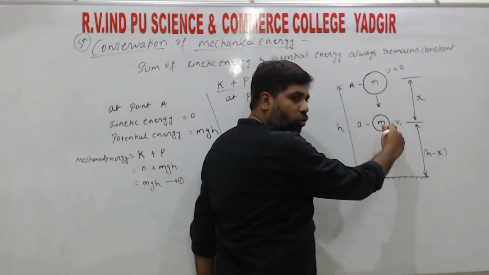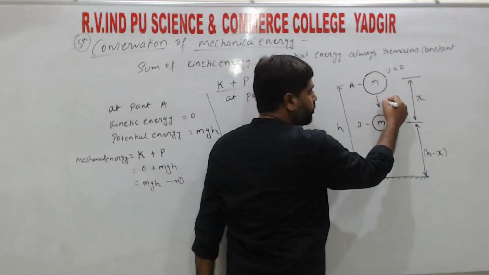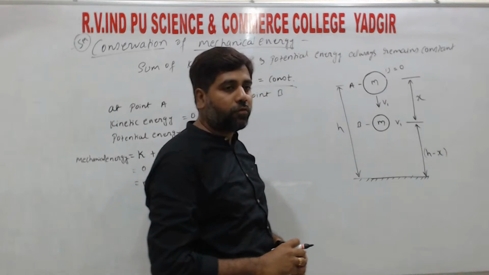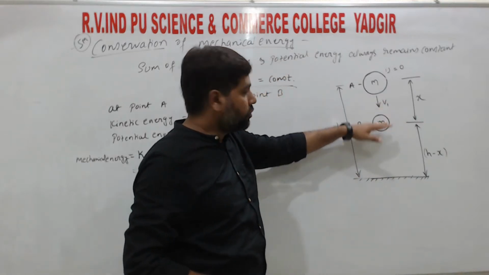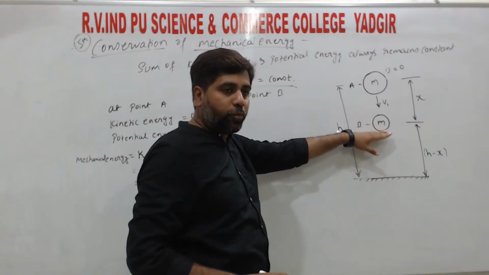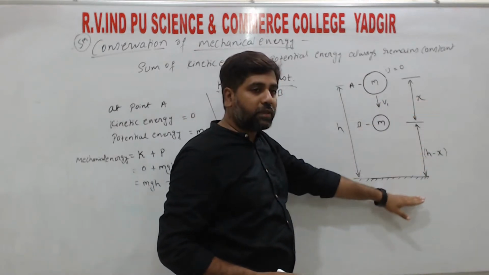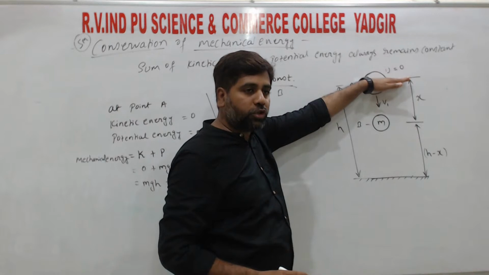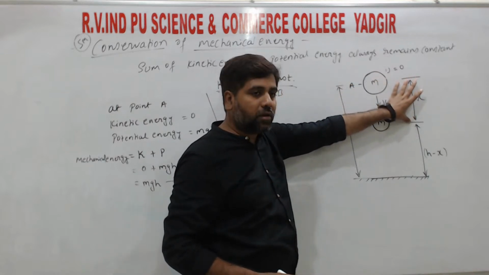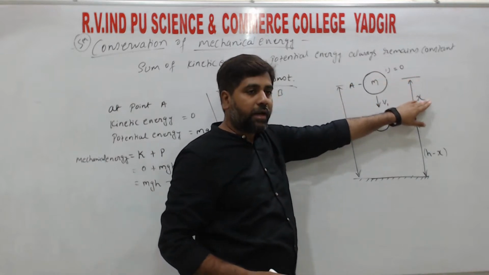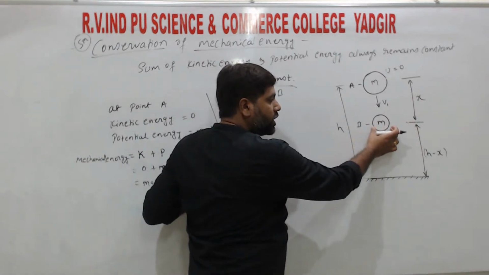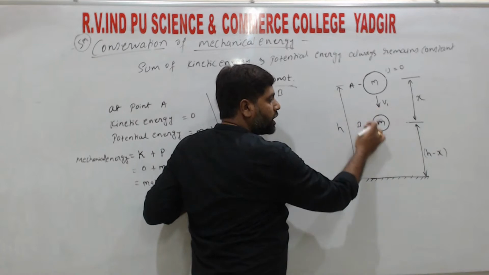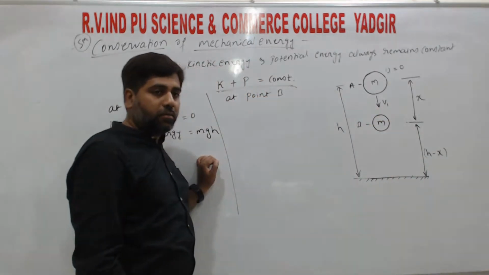So it starts to move in this direction. If it is moving, that means it has some velocity. So we take that velocity as v1, right? We have chosen a certain position x between the ground and the initial position a. We don't know how much distance, so we take that as x, right? Now we are going to calculate the kinetic energy and potential energy of the object at point b, right?